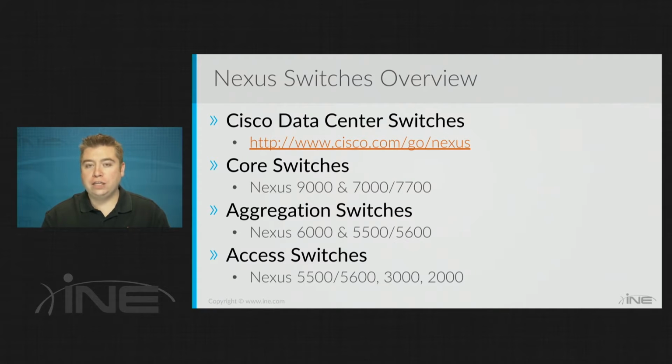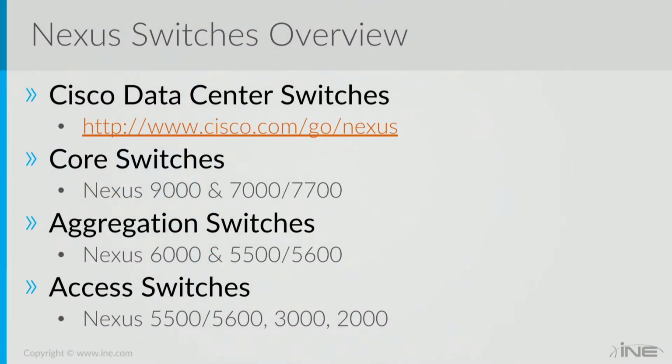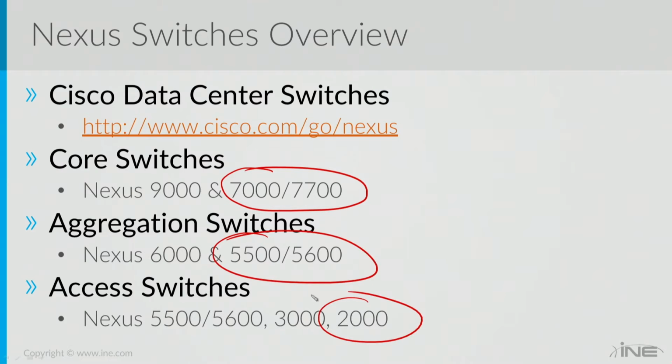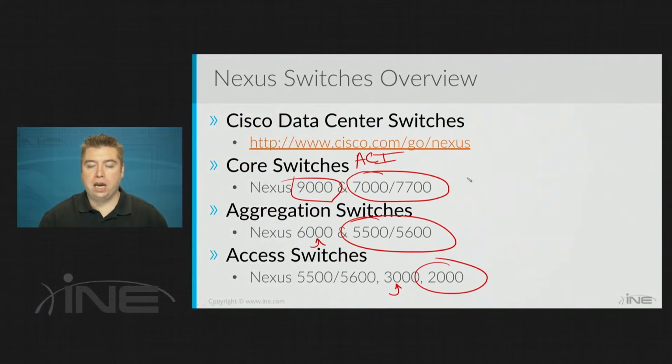Now, in our case for CCNP DC for Unified Fabric, there are mainly going to be 3 of these platforms that we are going to focus on. I'll talk a little bit about the other ones, but the main focus is going to be on the 7K, the 5K, and the 2K. There are, of course, specific use cases for why you would use a 3K or a 6K, and the new Nexus 9000, which is for the application-centric infrastructure, or ACI. But at least within the scope of these particular exams, they're mainly focusing on the 7, 5 and 2 type unified fabric design.